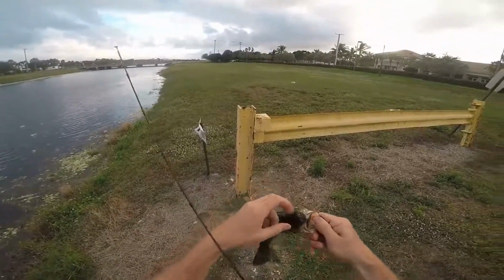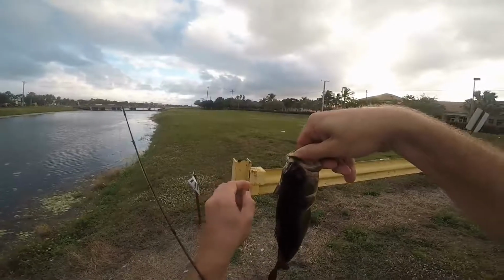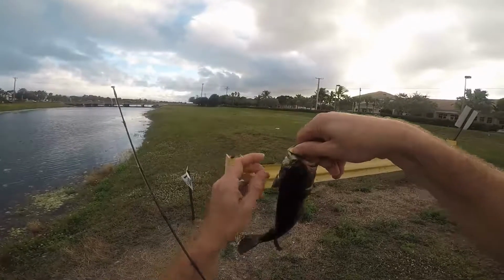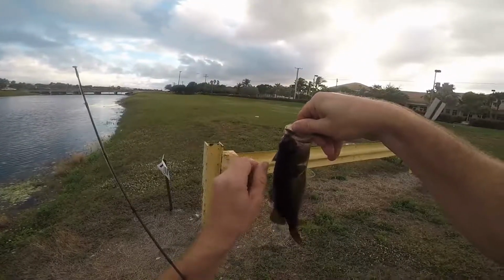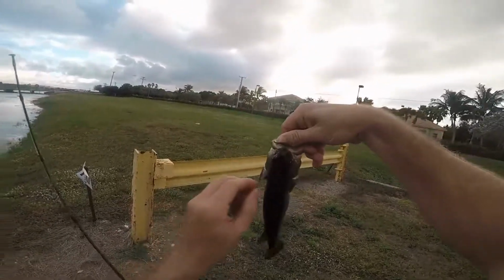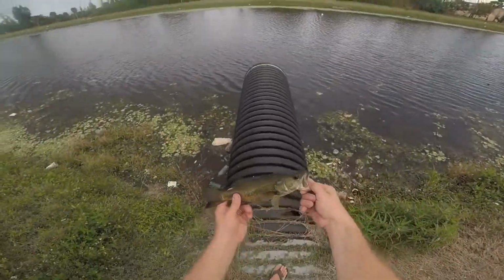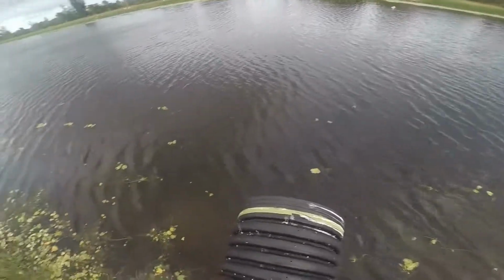Well, that was cool. A little healthy bass. Pretty. Little parasites on his forehead. I hope these things are actually bad for him. I think they are, so I peel them off. Maybe I should do some research on them, see what exactly they are. Maybe they're good for the fish and I should leave them on there. They look like they are bad.